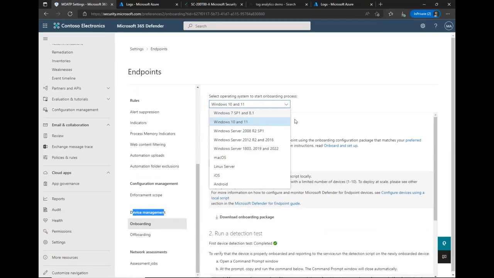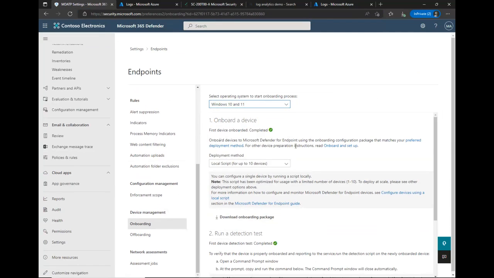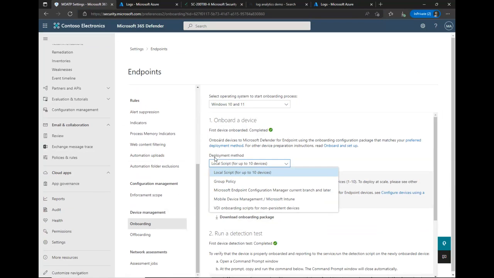Another difference comparing an ADDS environment to a private cloud with ADDS environment is that we are not limited to a Windows operating system, not just Windows Server or Windows Client, because we can see that there is support for Android, iOS, Linux servers, or macOS, for example. So we select the corresponding one, and we select a deployment method depending on the operating system that we just selected.